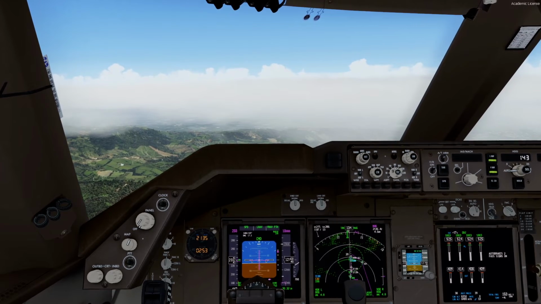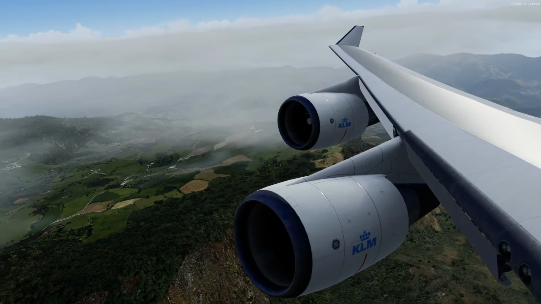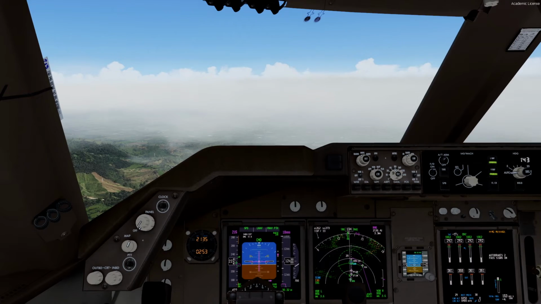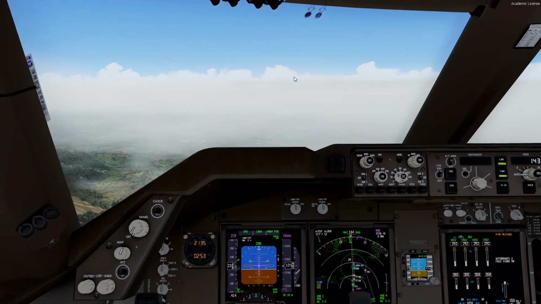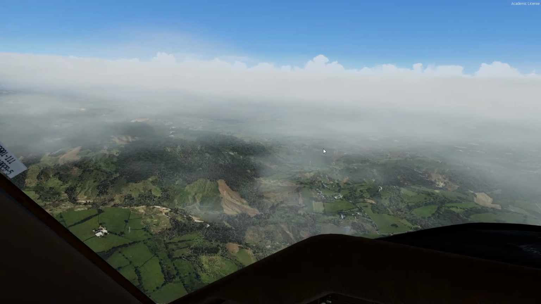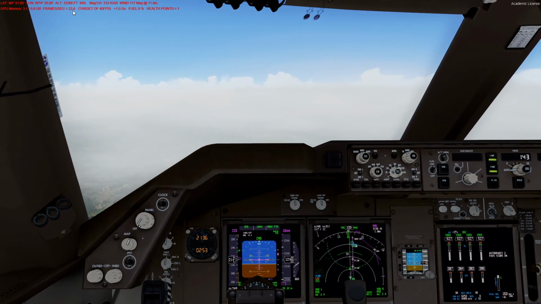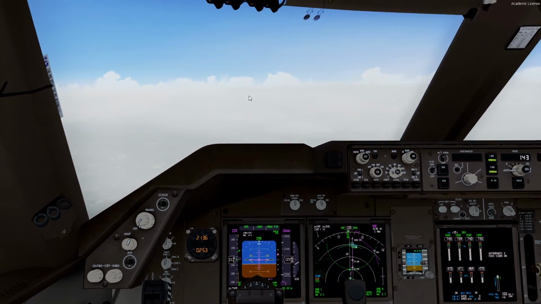Okay, I think I will go flap 1 now, just to help the aircraft level out and slow down a bit. It's incredible to believe that we are still at 12,500 feet and the ground is so close. Double checking. My frames are down at 20. I'm not exactly sure why. Maybe it has to do with clouds, or with the fog rather.